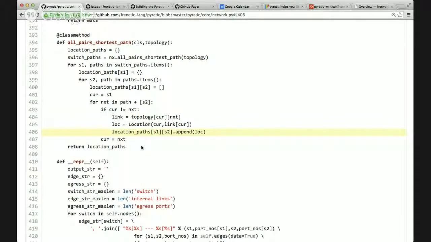Other things you could potentially do here: NetworkX provides all pairs weighted shortest path. So if you were to collect some information about traffic load and wanted to reweight things, you could imagine adding some of your own annotation, copying the topology object, annotating it with some info, then rerunning an algorithm from NetworkX.